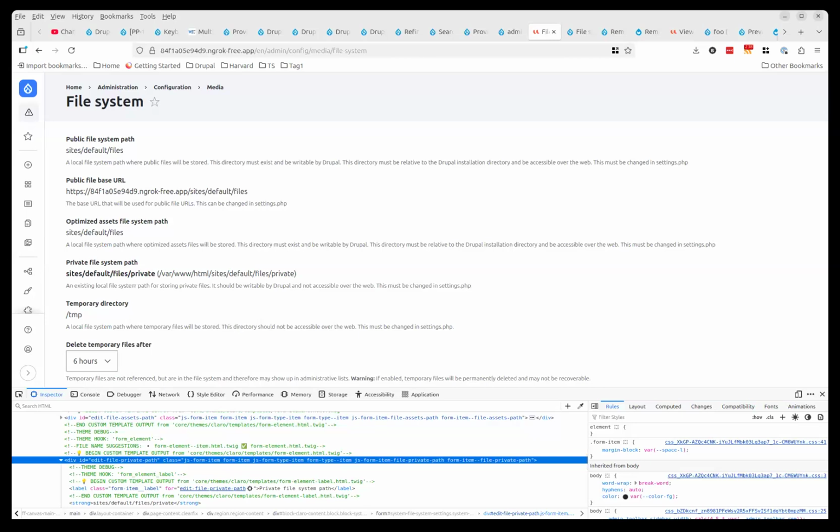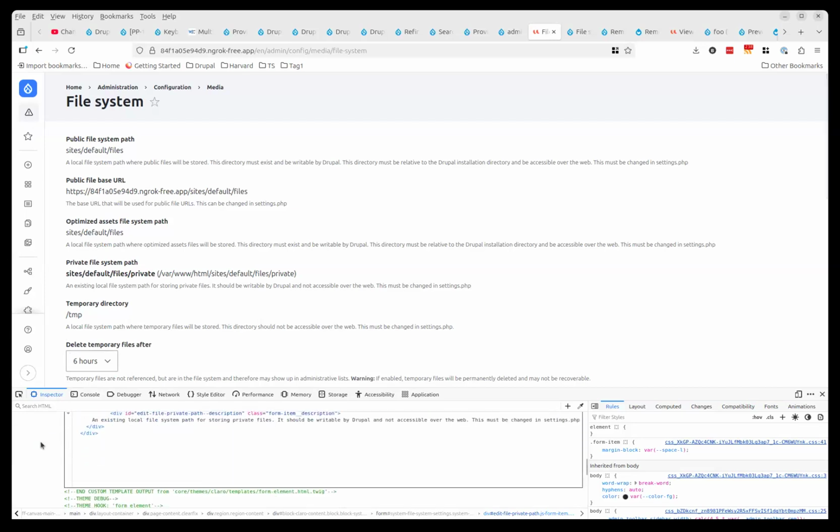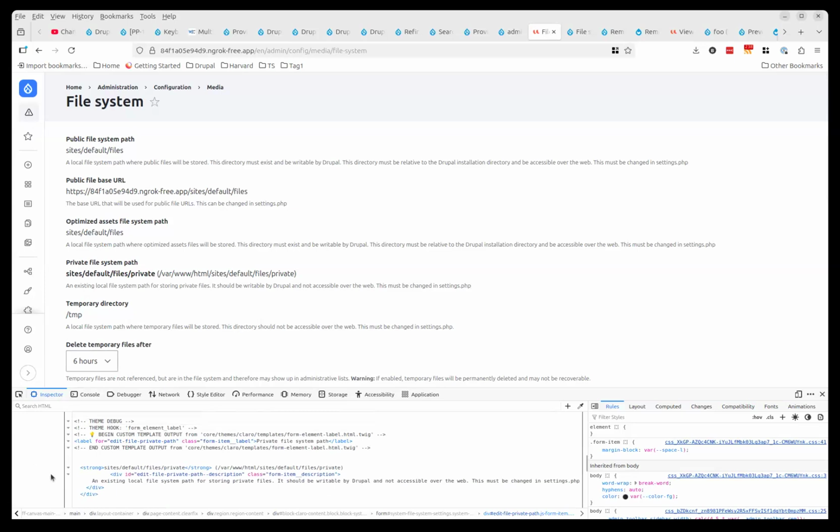So you're suggesting something like this, so strong. So simply append, not in the strong version, var www HTML, and then the strong sites and so forth.